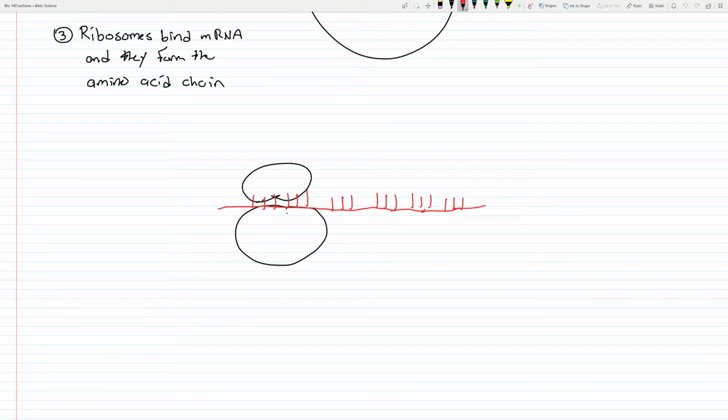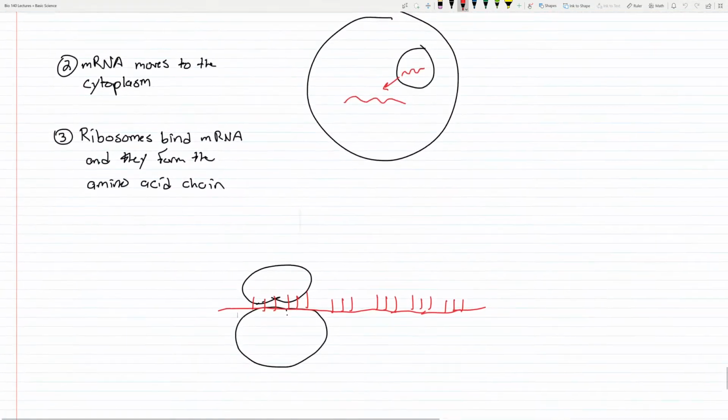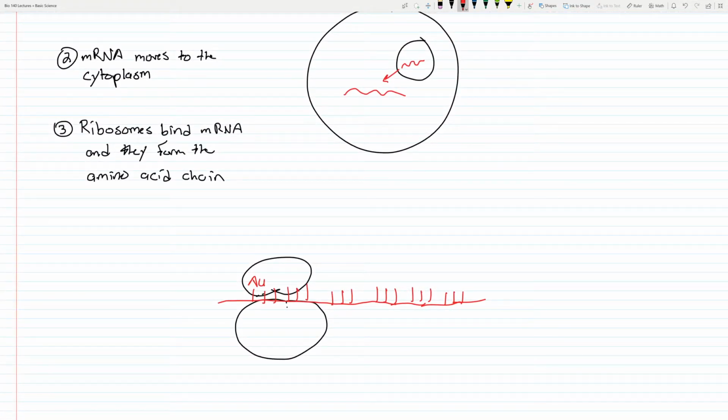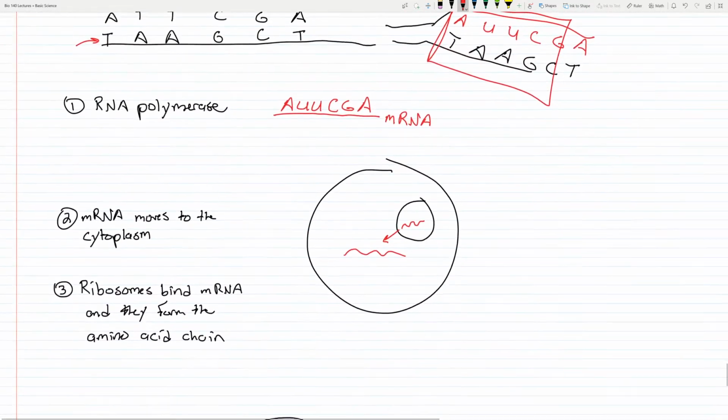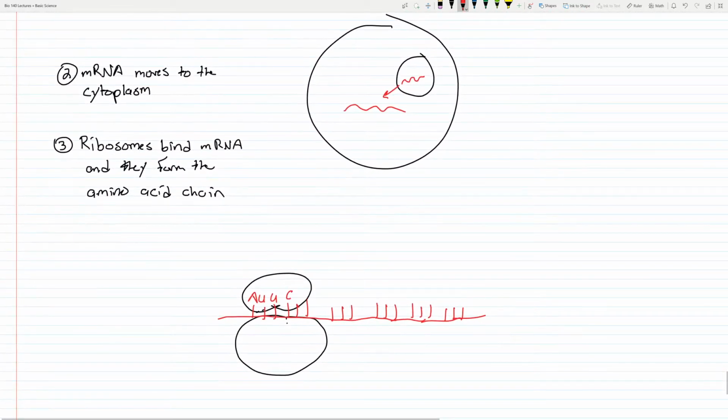So in this case, let's use our AUU. This is AUU, and the next one is CGA. And what that is going to do is get a transfer RNA that has an amino acid. Let's do it like this. A transfer RNA, and it kind of looks like a T, is going to have an amino acid attached to it.